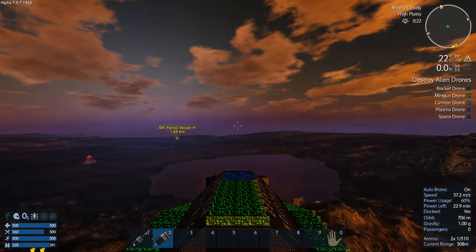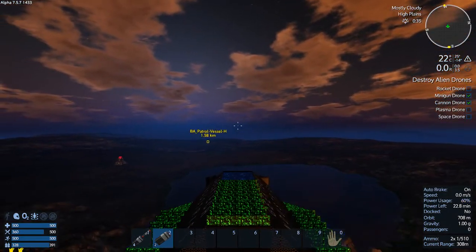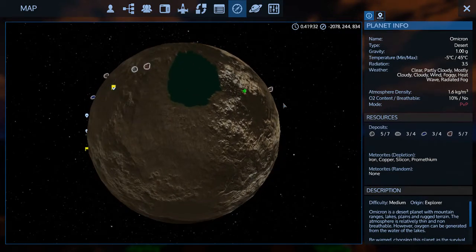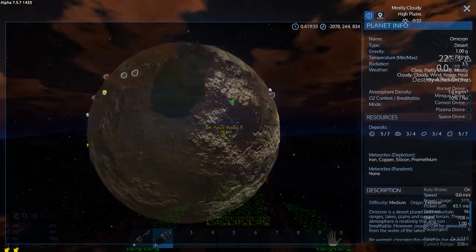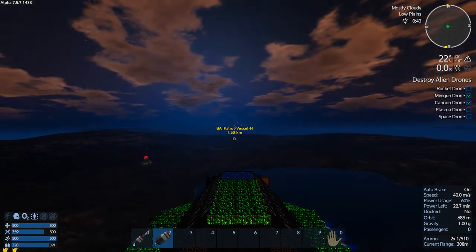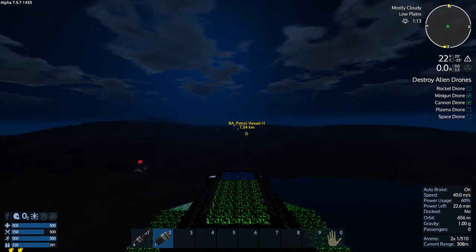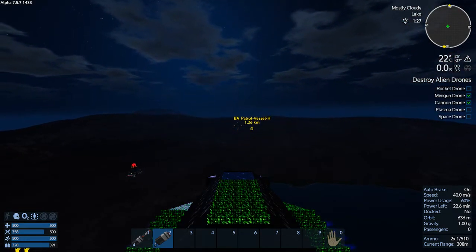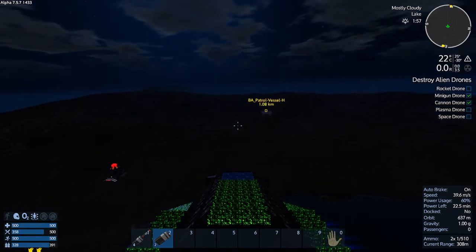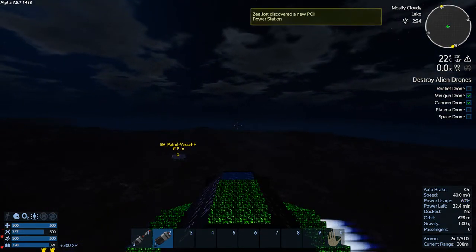I guess I could take out that thing's turrets there, whatever that is. Did that thing get marked yet? No, it hasn't. Okay. Not sure what it is then. Well, we could stray close enough to get shot at. Just want to see if I can get it to trigger. There we go, power station. Okay.